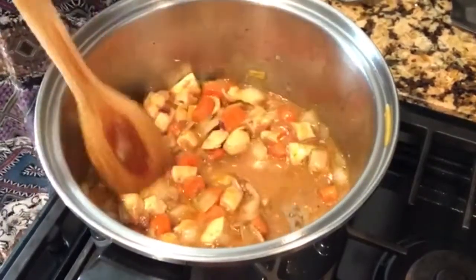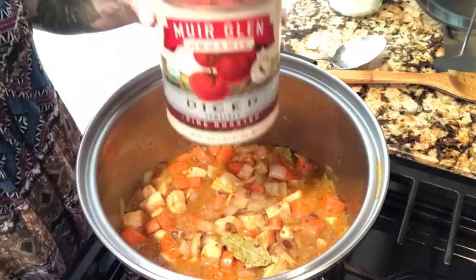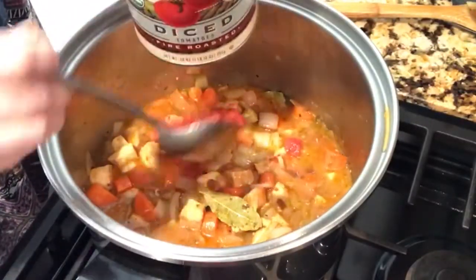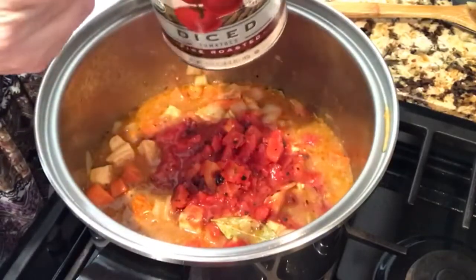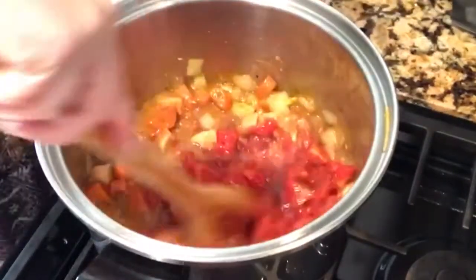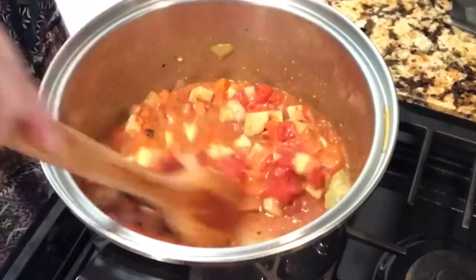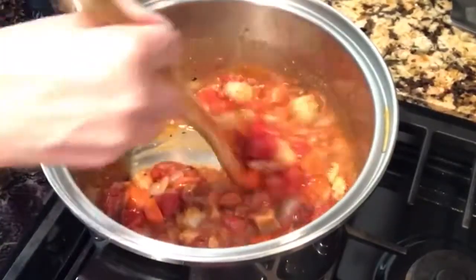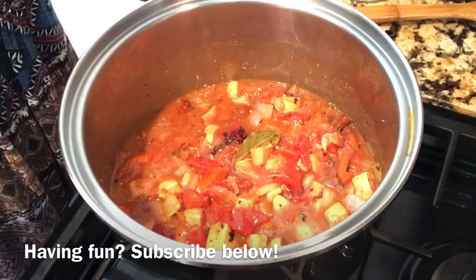It's just the prettiest thing — it's going to taste so good. For my tomatoes I have a nice big can of organic diced fire-roasted tomatoes, and this is going to be really good. I'm not going to put in all 28 ounces; I only want about half, making sure I get all those juices. That's about half — one more scoop for good luck. Mix it all up and that's all you've got to do. Now we're just going to let it simmer on a nice low flame for about 15 to 20 minutes to thicken up a little bit. I'll come back every five minutes or so to give it a stir and check the texture.